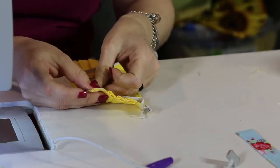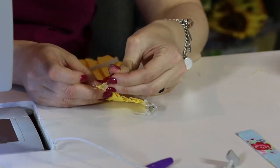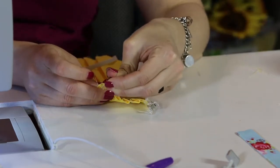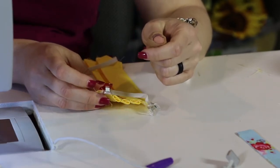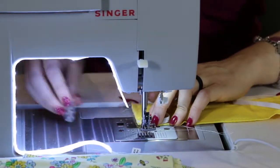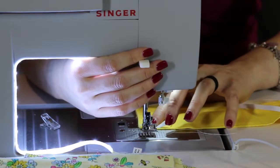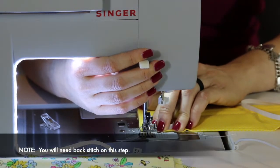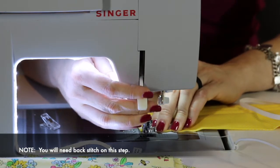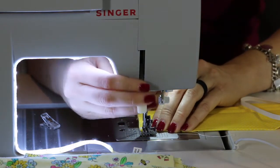To those of you doing this — we really do appreciate you, and your medical community appreciates you. The people who are immunocompromised and can't get out will appreciate you as well. So thank you. Now at the point where you've got the elastic pinned on, we're going to go ahead and sew it. I personally like a tighter stitch even though the instructions call for a baste, because I know this is going to be gone over a couple more times.